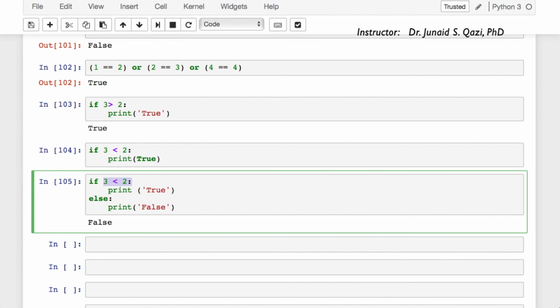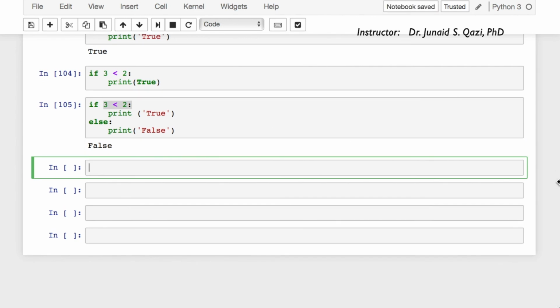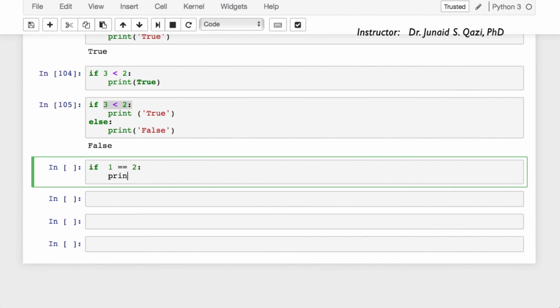We can have multiple conditions in the code. Let's introduce elif in such situation. Elif is short for else if. We can introduce many elif statements in the code. Like we can have if 1 equal to 2, print statement 1.